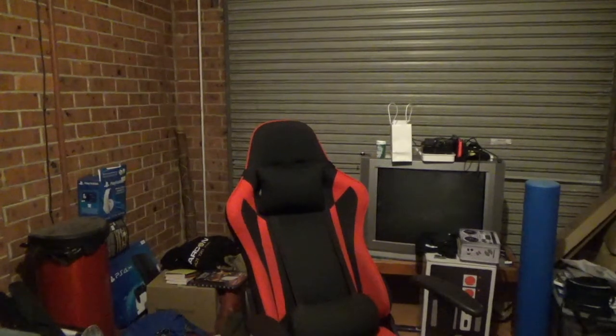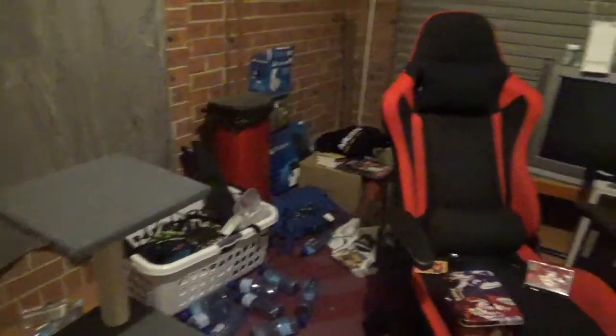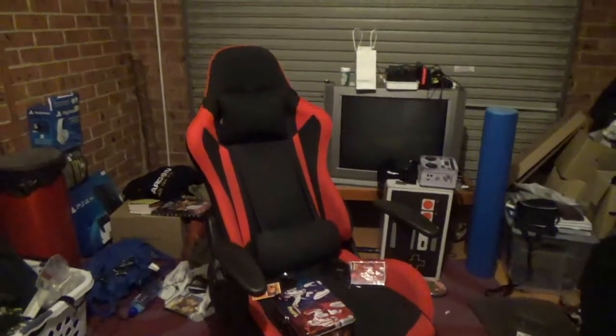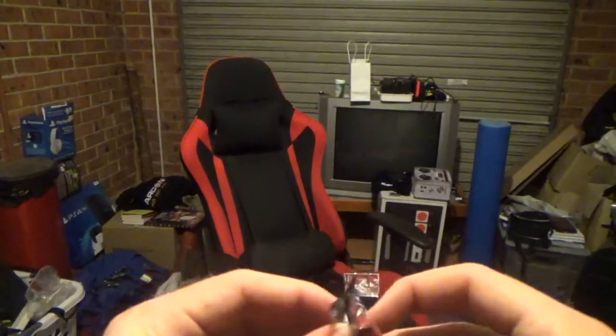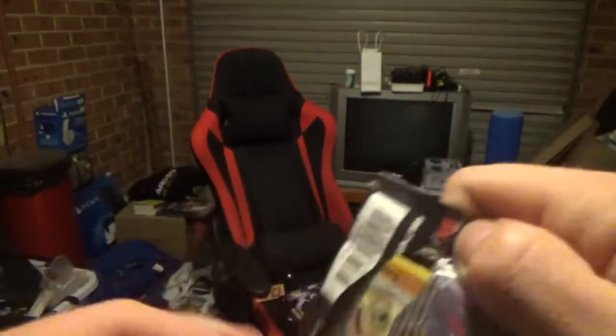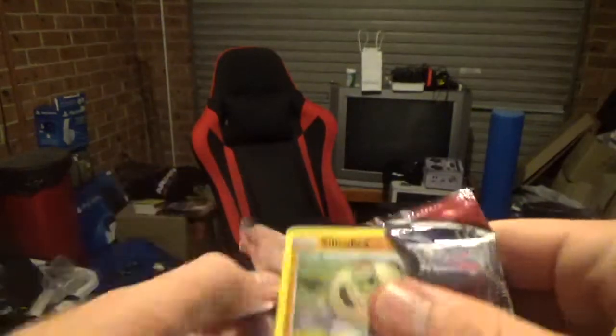So we'll get going. Because I got the cat, I usually have my tripod there, but I got the cat litter, the cat scratching post, and Skippy just went under there. So, alright, let's go and open this one up. Alright, it's alright. I'll just check it out anyways.